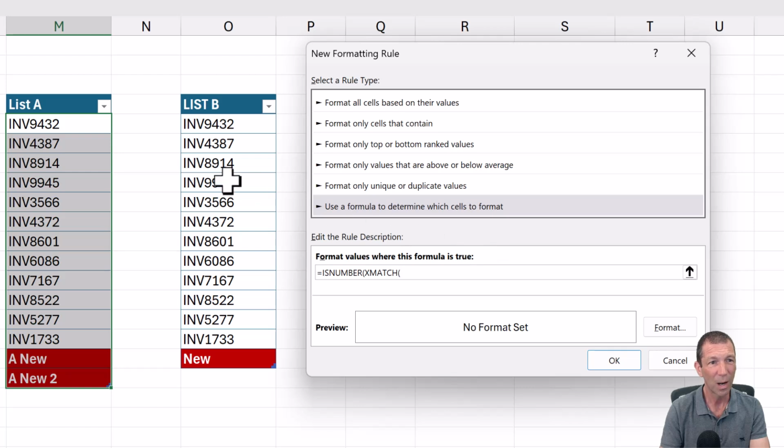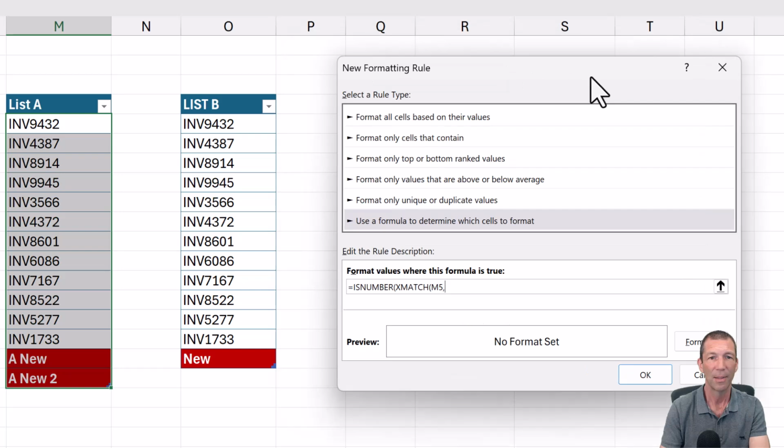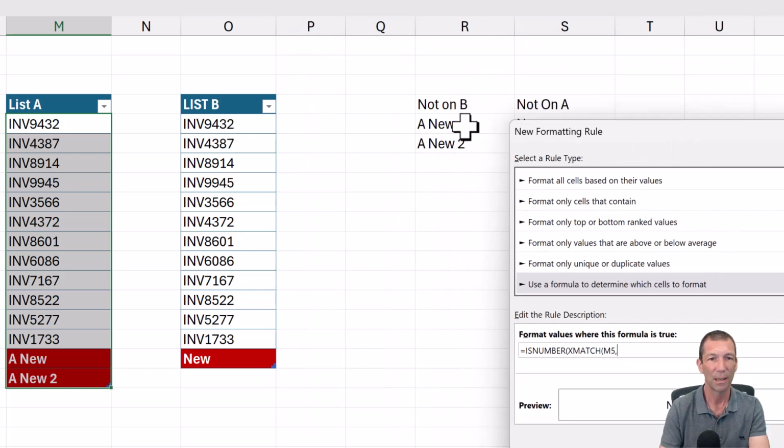Make sure you click on the first cell of the cells you've got highlighted. This is the mistake people make when they're doing conditional formatting. They click on anything. But I've got, this is the first cell. Press F4 a couple of times to get rid of the dollar signs, comma, and then over here I'm going to say if it exists in this array, so click on R5, and to make it refer to the array, put a hash sign.